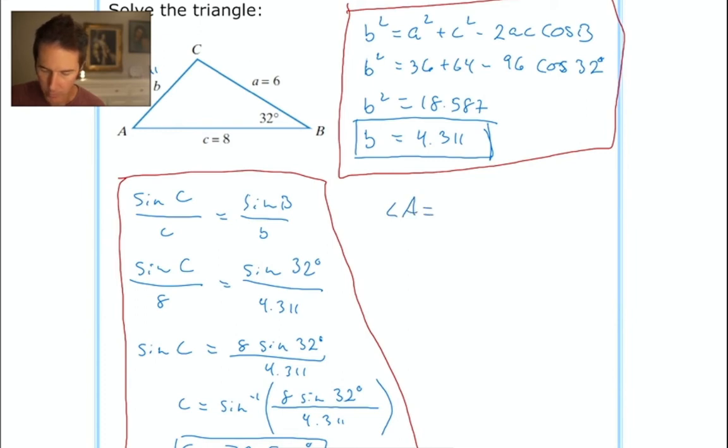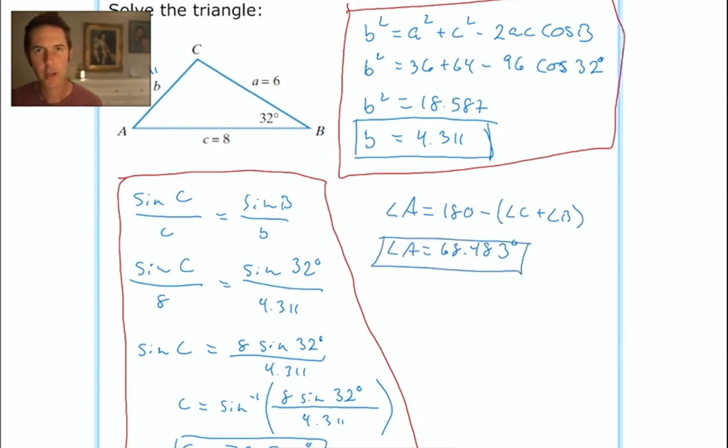And in my remaining bit of real estate on the screen here, I'm going to write that angle measure A equals 180 minus, and what we really just did in the calculator is we did minus angle C plus angle B, which works. If you distributed this minus sign, you'd be subtracting both of those angle measures. So this is a fine way to do it, which is equal to, you could write in the numbers if you want to. I'm just going to write down my answer, which is 68.483 degrees. That is angle A. And we have solved our triangle.